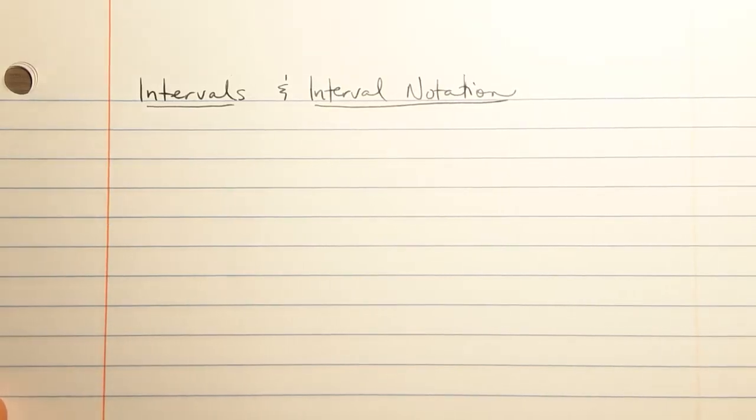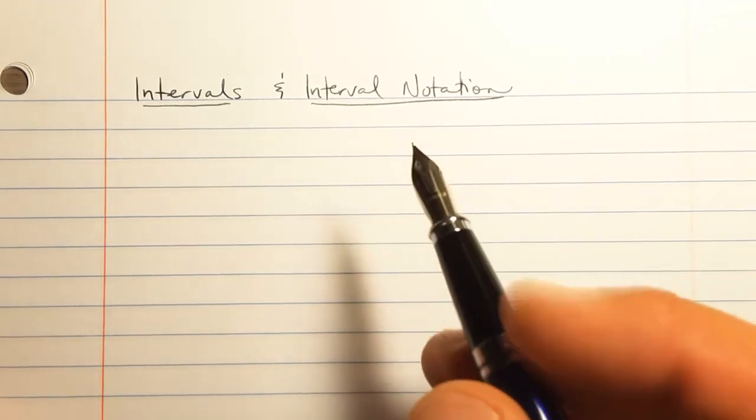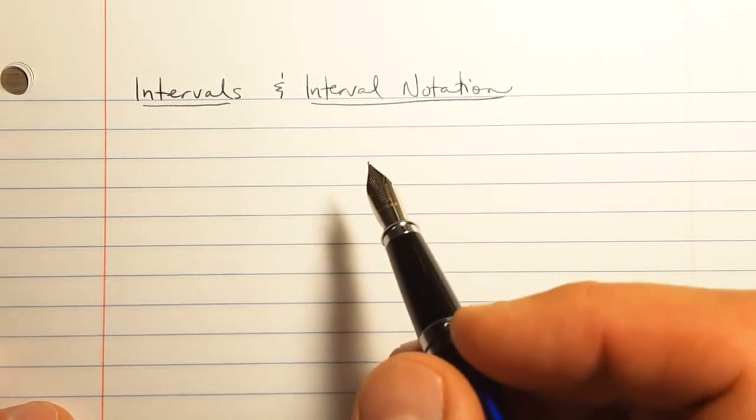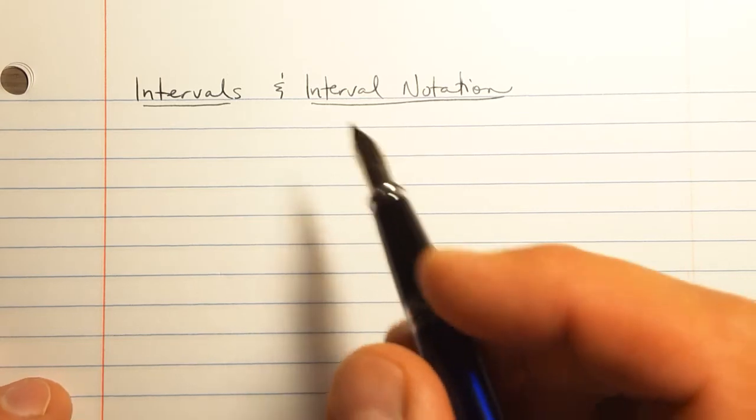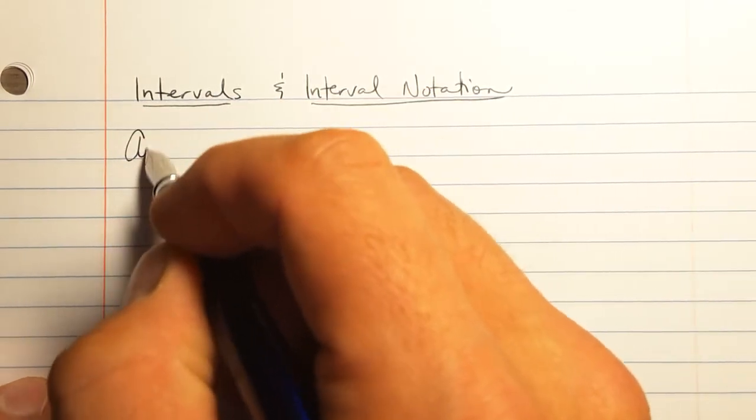Often when we are talking about functions, we need to discuss a special region or interval on the graph, and so we have a special notation that goes with it. I know we always make up new notations in math, but this one actually makes things a lot easier, a lot shorter, and it's not that difficult to learn. So let's write a little definition first.